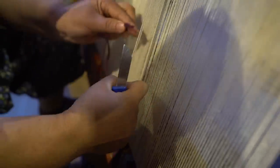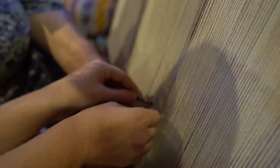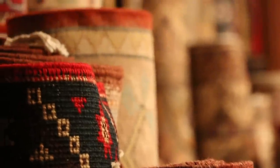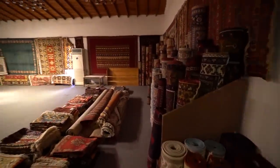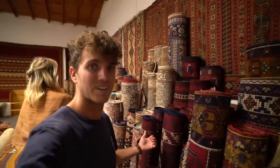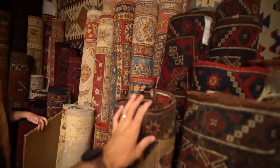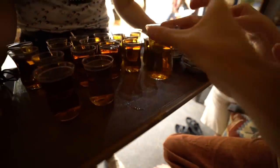Oh wow, this will take a long time. We've currently come to a traditional carpet weaving place and they're showing us how they weave their carpets. It's literally rooms and rooms of carpets - so many different styles and colors. I definitely don't appreciate the work and time that goes into making these. They take so long to make. This is kind of cool being able to see this.